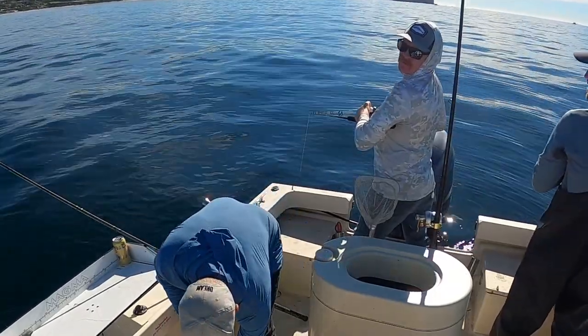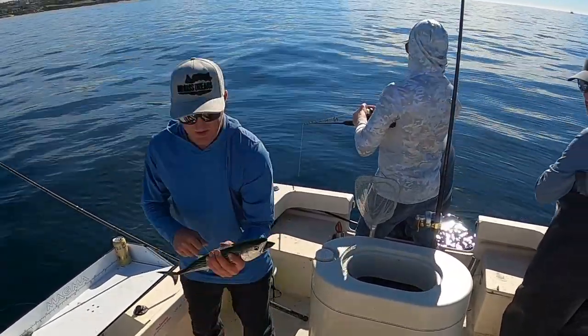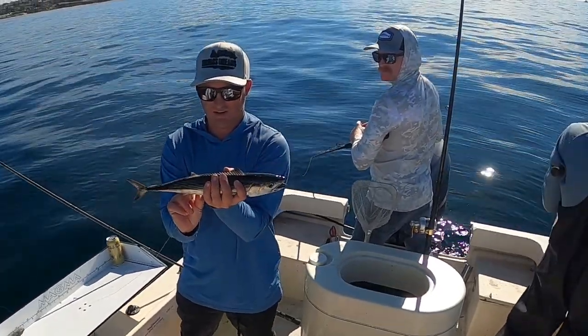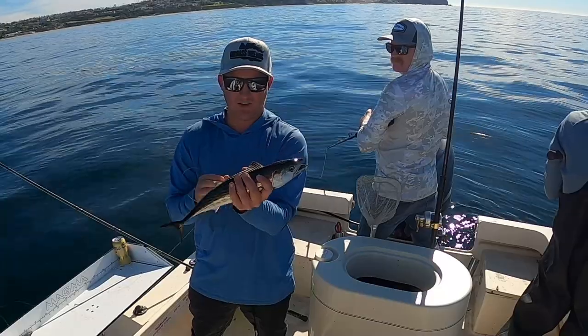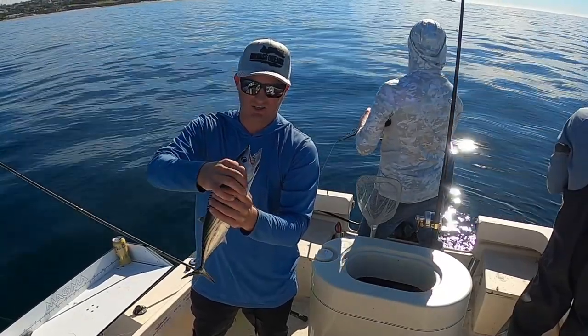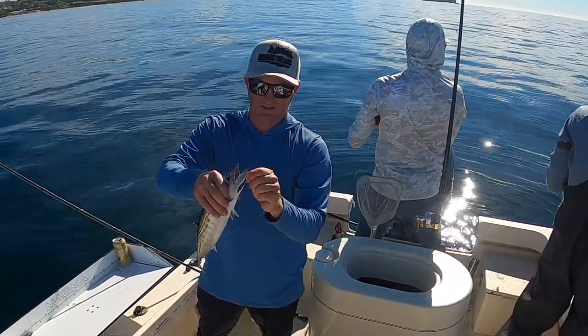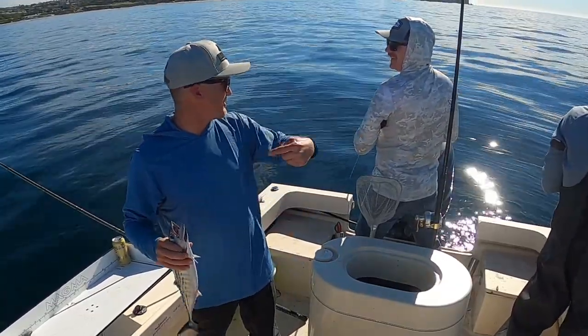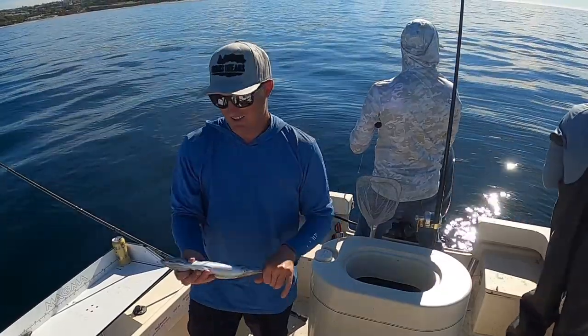Oh, you know what? That's probably what's swimming down there, those fish that we're marking down there. Yep. So 62 degree water, and there's still bonitos swimming around out here. Well, definitely leave this guy and put him on ice because these things are delicious. Got him right in the mouth with a stinger hook. That's why we got tangled, Ben, because the bonito grabbed it and was just swimming in circles. All right, fish number two.